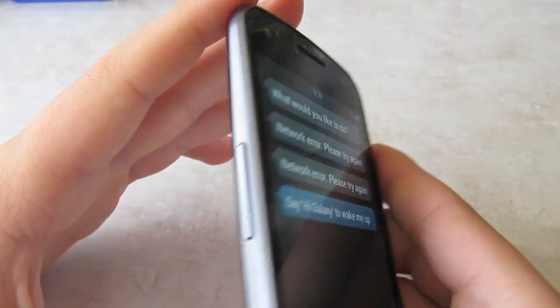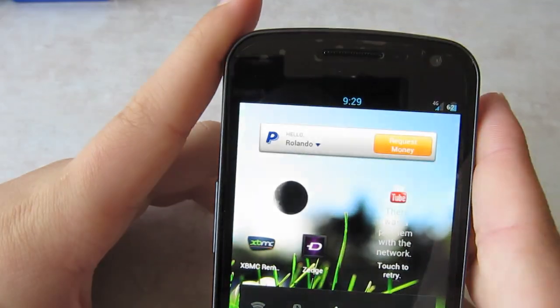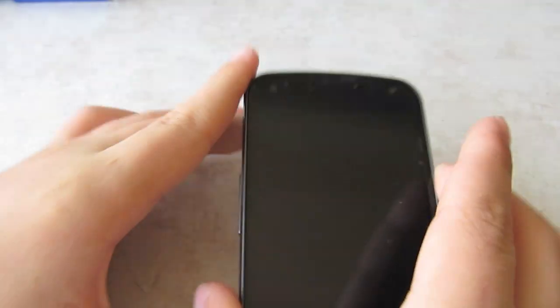Anyway, that was the review of S-Voice. Hopefully that won't happen to you, because if it does, that just sucks. Personal opinion — I don't think it's that spectacular. When Apple released Siri, that was pretty spectacular, and even though I'm pro-Android, I gotta admit their Siri is pretty darn good. S-Voice is not that great, not as many features — they really need to give it more features or clean it up, because also it's not that fast.